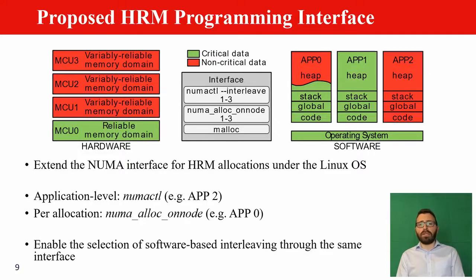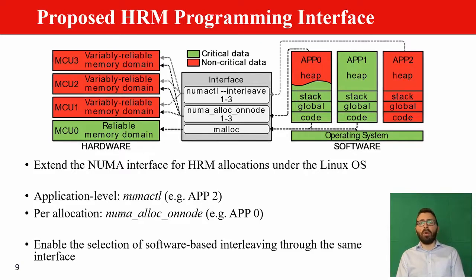The default allocations, such as malloc, are always targeting the reliable memory domain, so the operating system and the application that are not manually configured to target any reliability domain will be stored in error-free memory. The programmer can control the reliability domain of a whole application by invoking the NUMACTL command. Also, the source code of an application can be modified to replace the default allocation function with corresponding NUMA function. This way, resilient data structures can be allocated on variably reliable memory. The same interfaces have been extended to enable selecting multiple memory channels and utilizing the software-based interleaving between the memory channels of the same reliability domain.